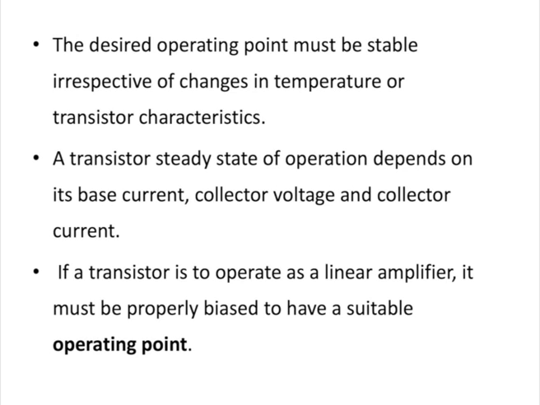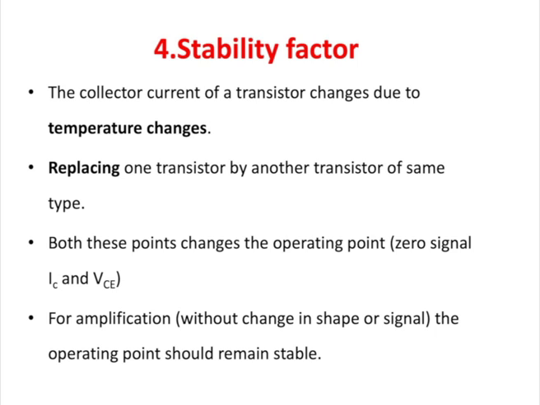In transistor biasing, we use the term operating point. To fix a proper operating point, we need stabilization, meaning stability is needed. So to keep a proper operating point, the transistor must be in forward bias condition and the transistor must be stable. This is about transistor biasing. After discussing transistor biasing, I am concentrating on stability factor.